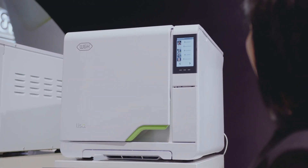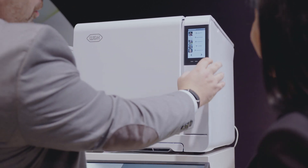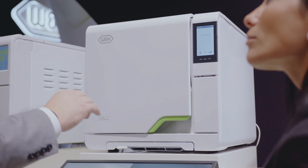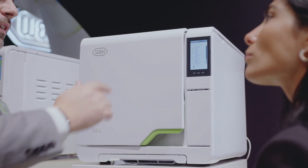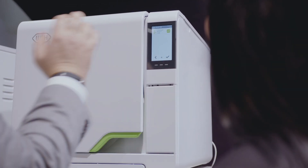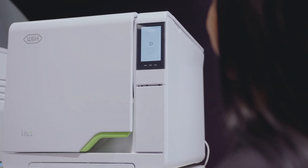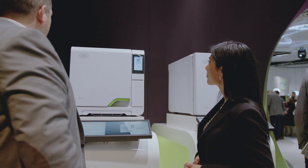The usability and user interface is really similar to the other sterilizers, with just a few extra steps if you enable the heli-trace solution. Let's have a look. First of all, we can select the user — let's use Francesco. From this screen, you can add items through the screen itself, a database inside, a mobile phone, or a barcode scanner. We add this instrument to the cycle, then we are ready to run. We launch the cycle and the door is locking, as you saw with the Lara.